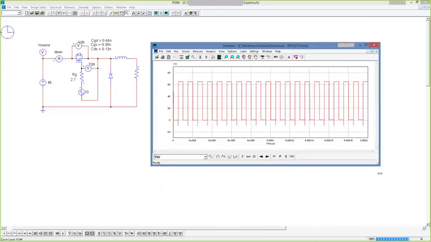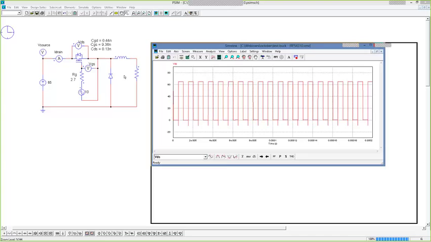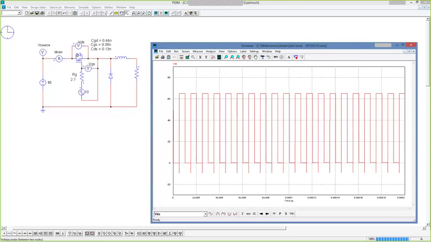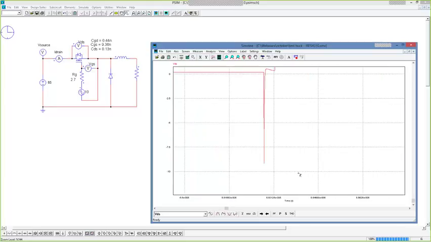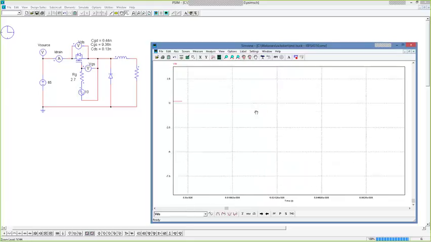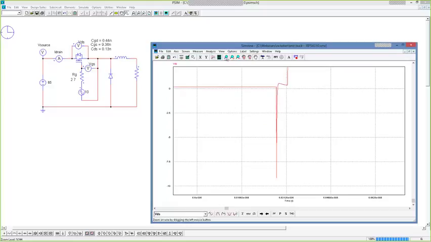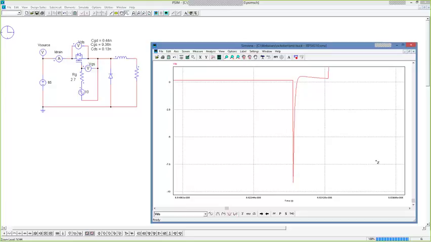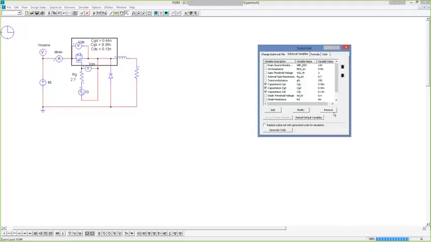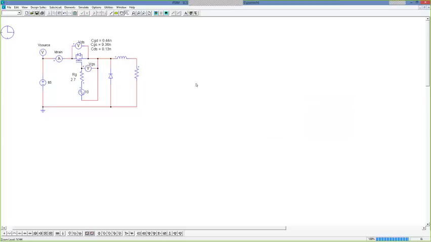So in a regular PSim simulation, this switch is ideal, which means that you don't see this transient response. So now you can add these models in, and it's datasheet driven. The things that you can define this model with are defined here, and we're driving it in this case with a plus minus 10 volt source.